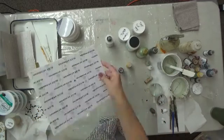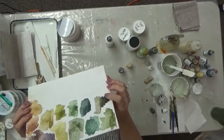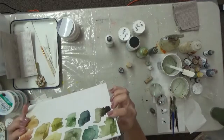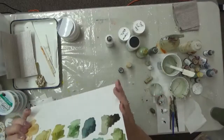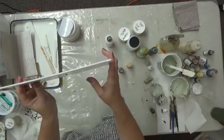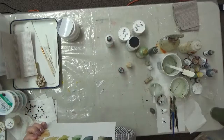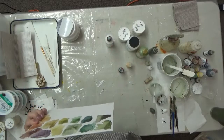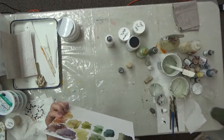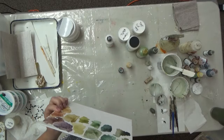So this is just a little canvas here I had for some art classes or something. I'm like, I gotta use these up. So this is a palette, and this is kind of neat. Usually it gets a little messier, but especially when I'm working in oranges and different things like that, I wanna make sure that I get kind of the color that I'm going for. Like this one you see here is a definite very bright yellow one that I usually don't always do, but I did a series of four of them. So they all were really bright colors. I did a blue one, a purple, and an orange one, and then the yellow. So it was a fun time to play with color.